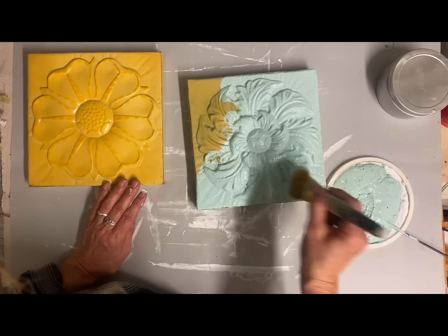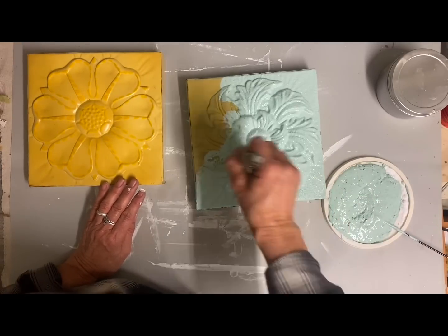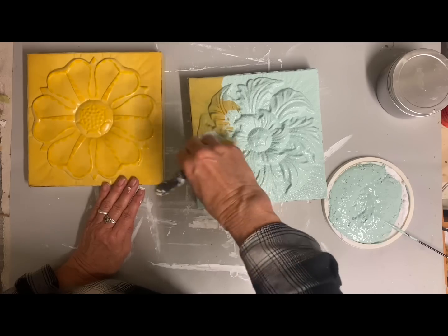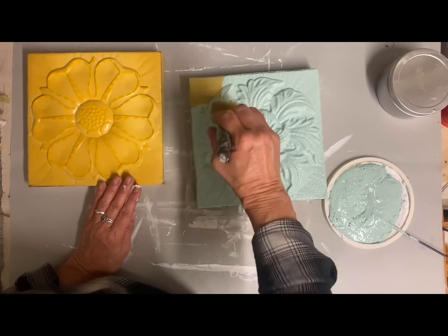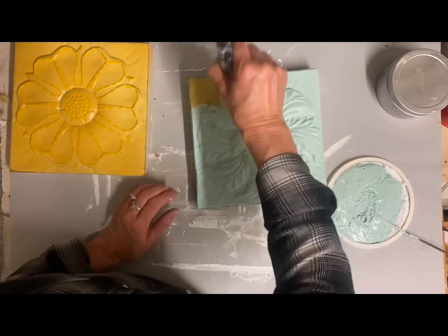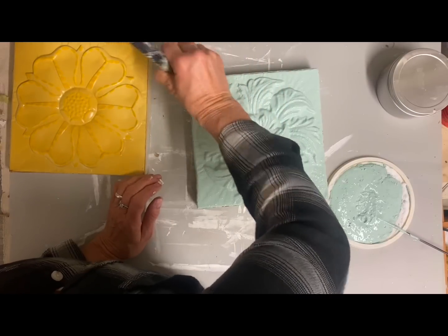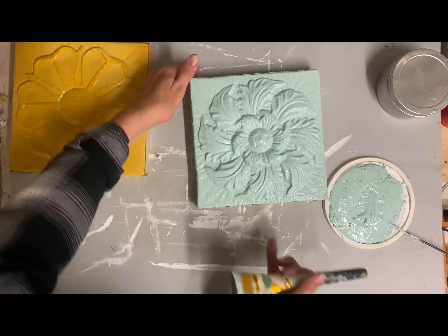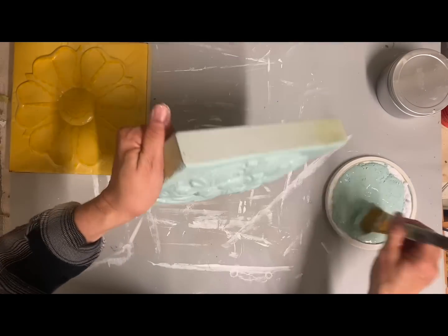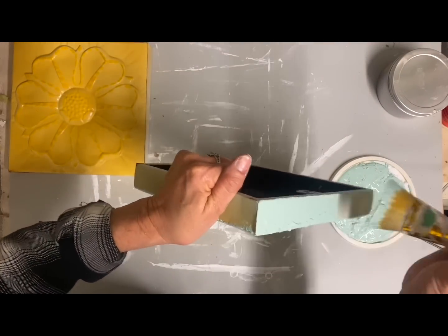Now I did do 2 coats, even though I put this on pretty heavy. And I had to be real careful where the flowers are, that I didn't get too much, that I made sure to pounce enough of that off that it didn't take away from that detail. But I gave these 2 coats and let them dry well. And then I added some white wax.